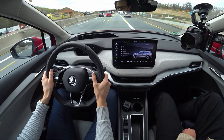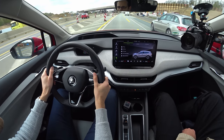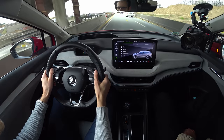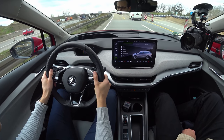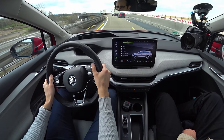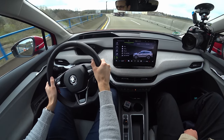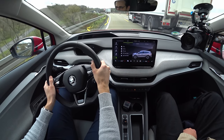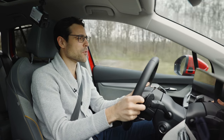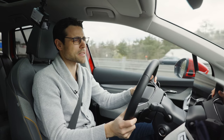With adaptive cruise control, we can set it here on the steering wheel. This is a good test now because we're in a construction lane — let's see if the car can keep it. I was a little nervous at the steering wheel, but so far I'm not steering myself. The speed limit of 100 km/h is detected. Now I want to override it myself. Construction lane situations are always a fierce test for these assistance systems — they work better with normal lines. Only the best systems can handle construction lanes.